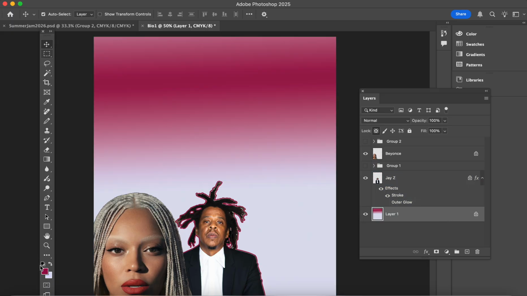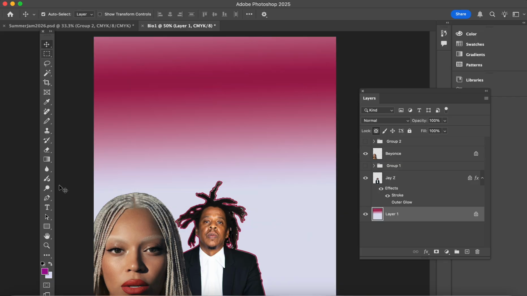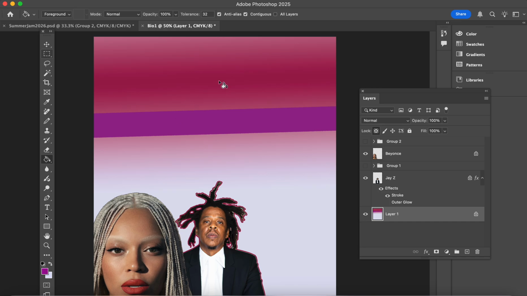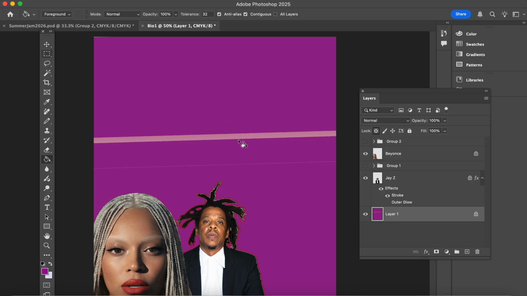Let's change this background up a little bit. And I don't know, make it pink. And I'm just going to do a regular fill for this page. It's going to look bland, but all the pages do not have to be the same. And as you can see, when you use gradient, then you have to go back and fill in stuff, and it makes life a little bit harder.